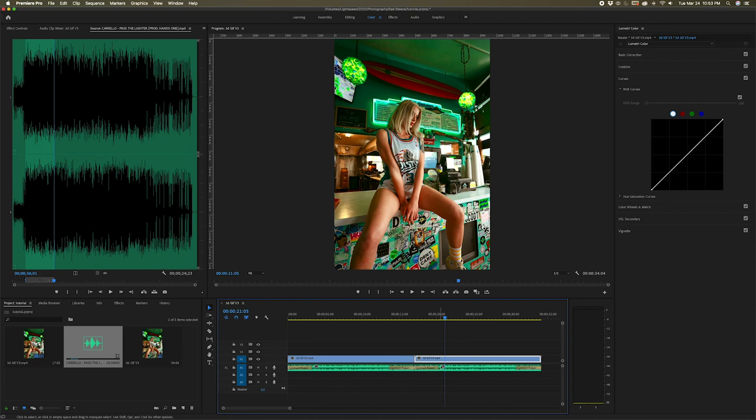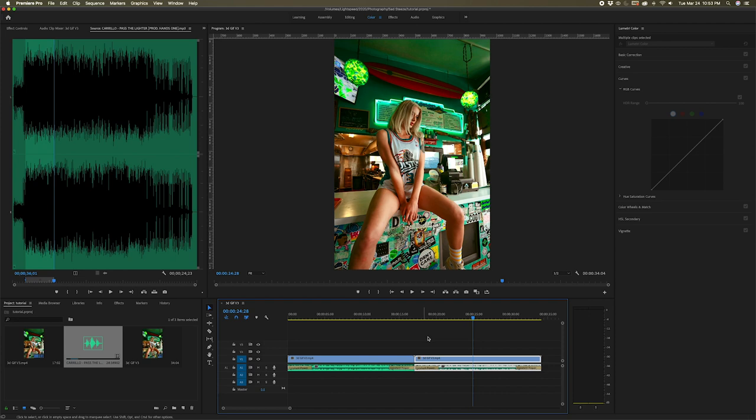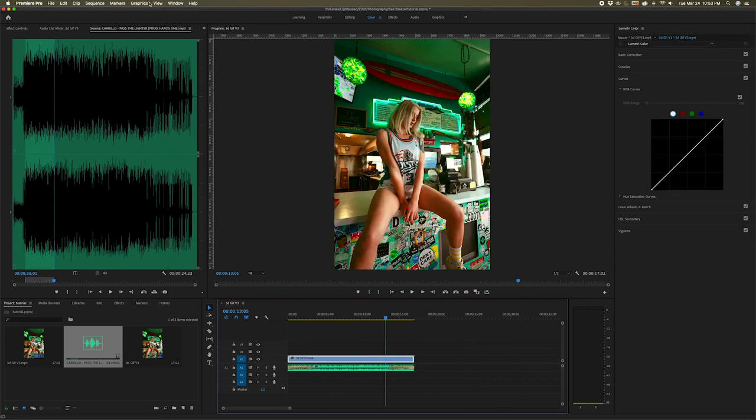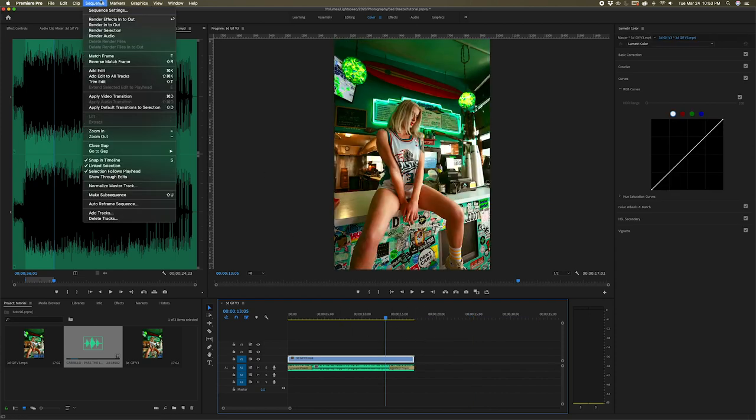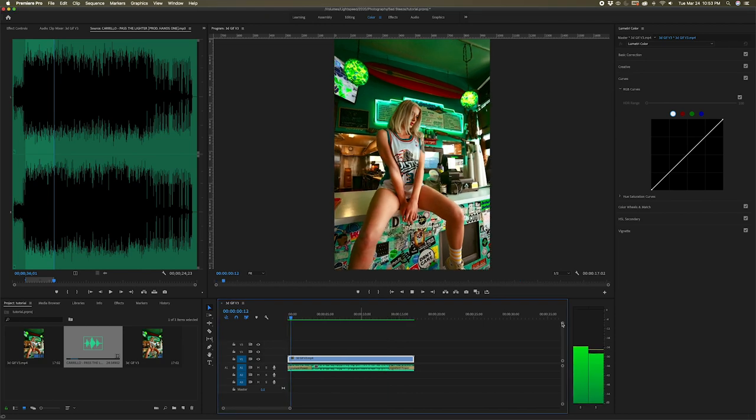So if you guys would like, you can keep it like this where it's back to back, or you can delete this. It doesn't matter because Instagram is gonna loop it regardless. So the next thing we're gonna do is go to sequence and then put render in to out. Because it's yellow right now, it's not fully loaded. So once you render in to out, it'll turn green, meaning it's ready to get exported at its highest quality.